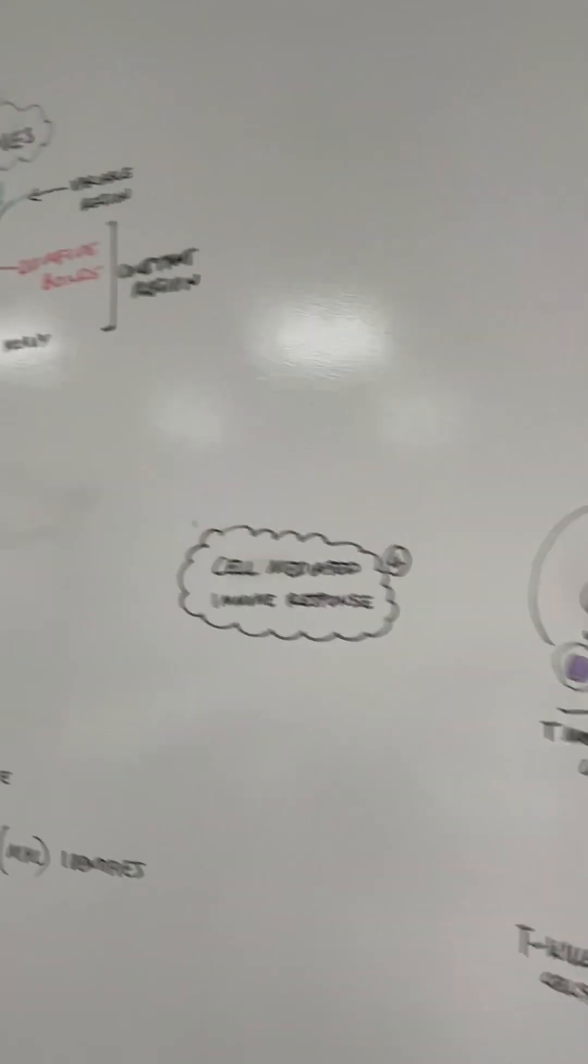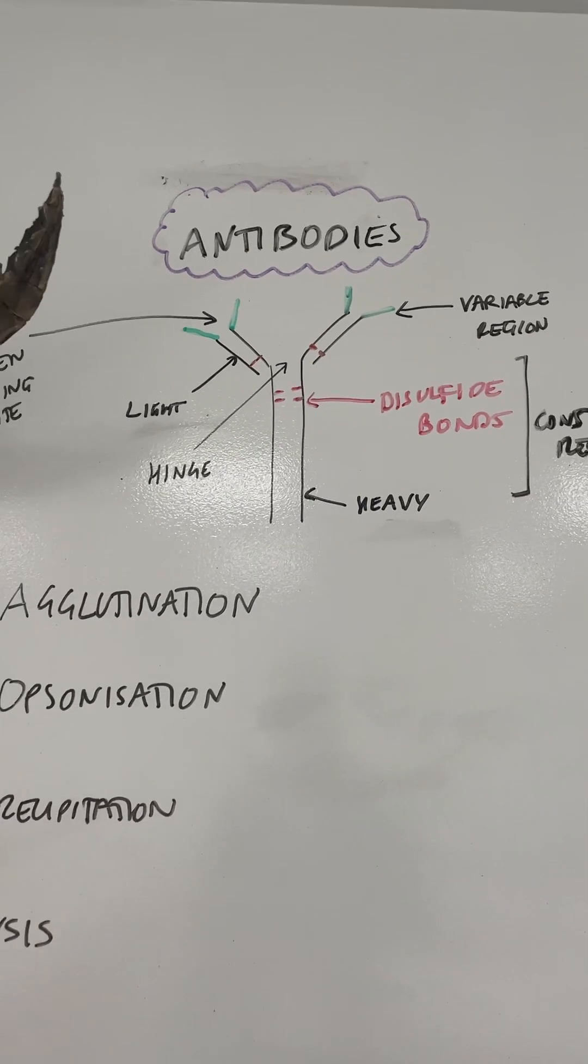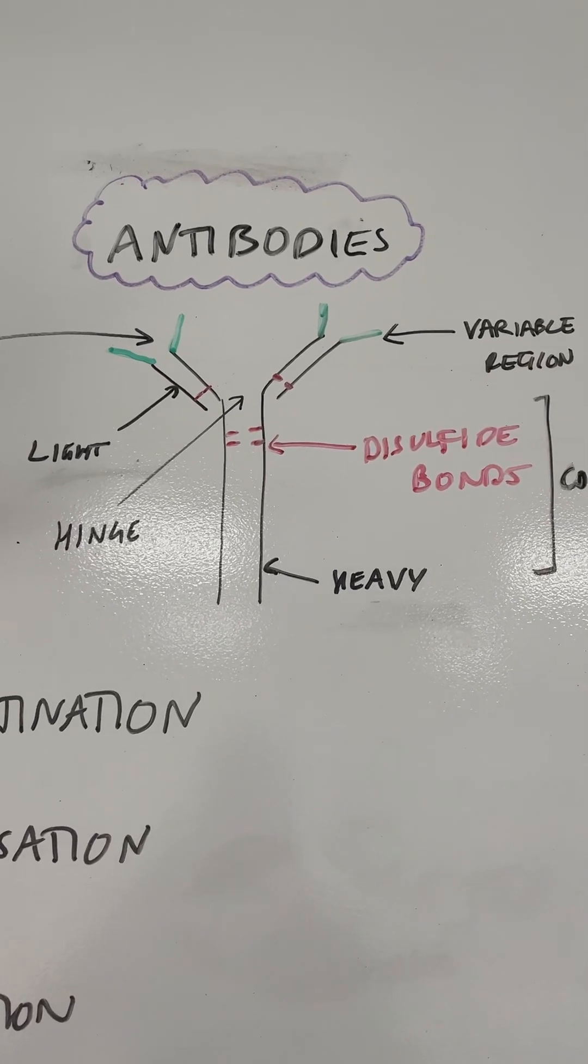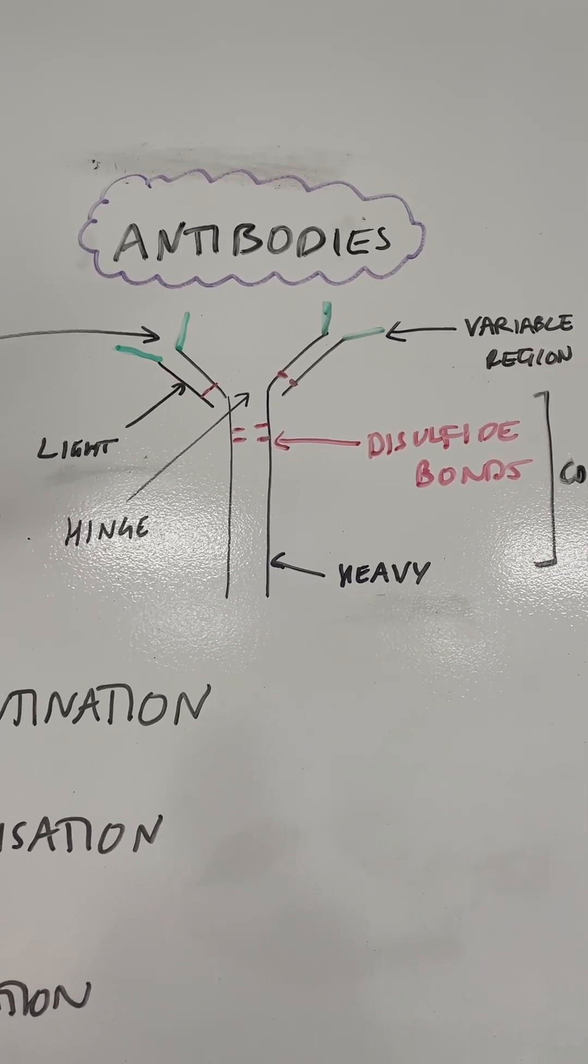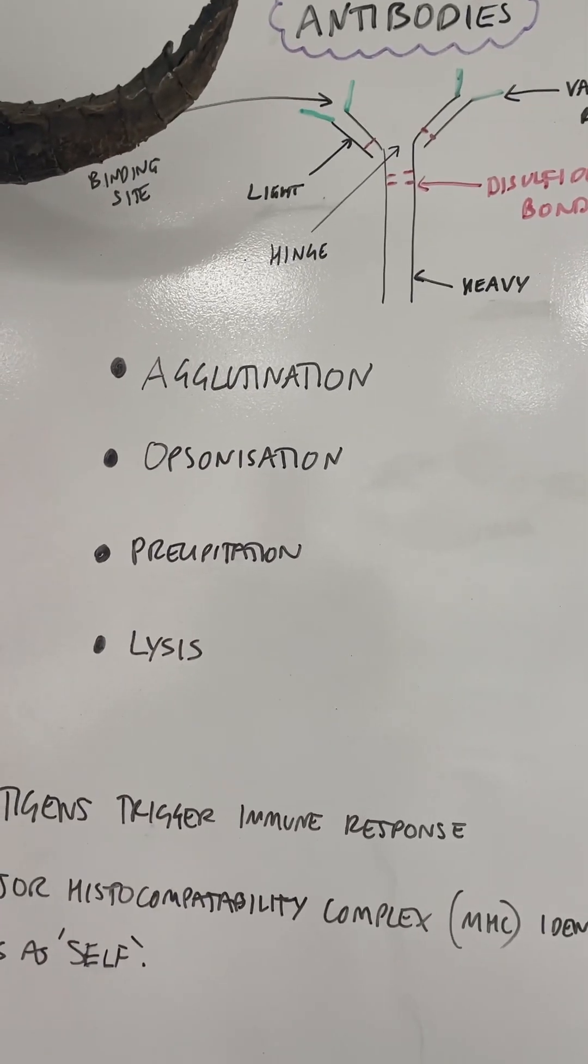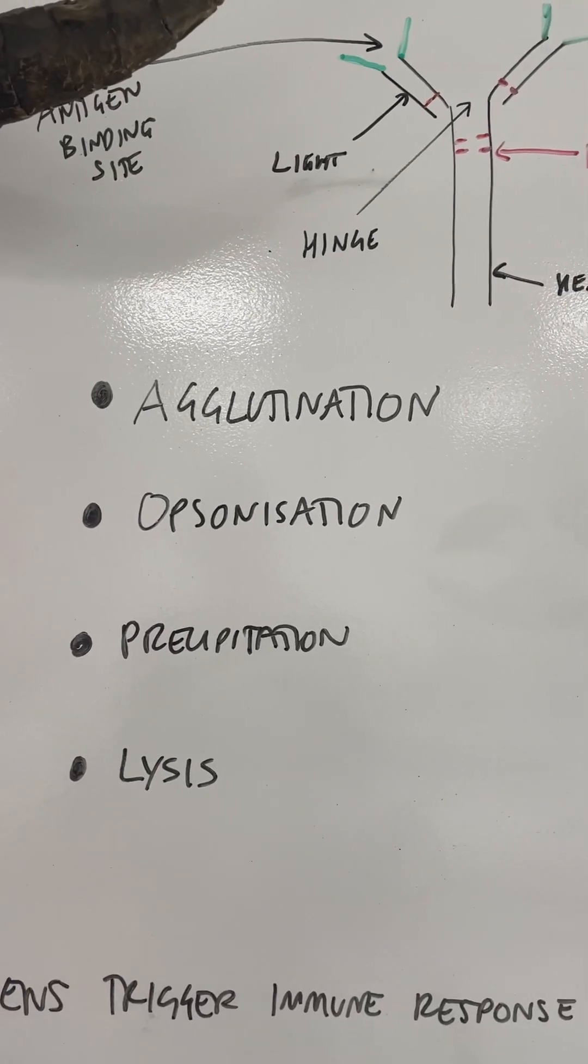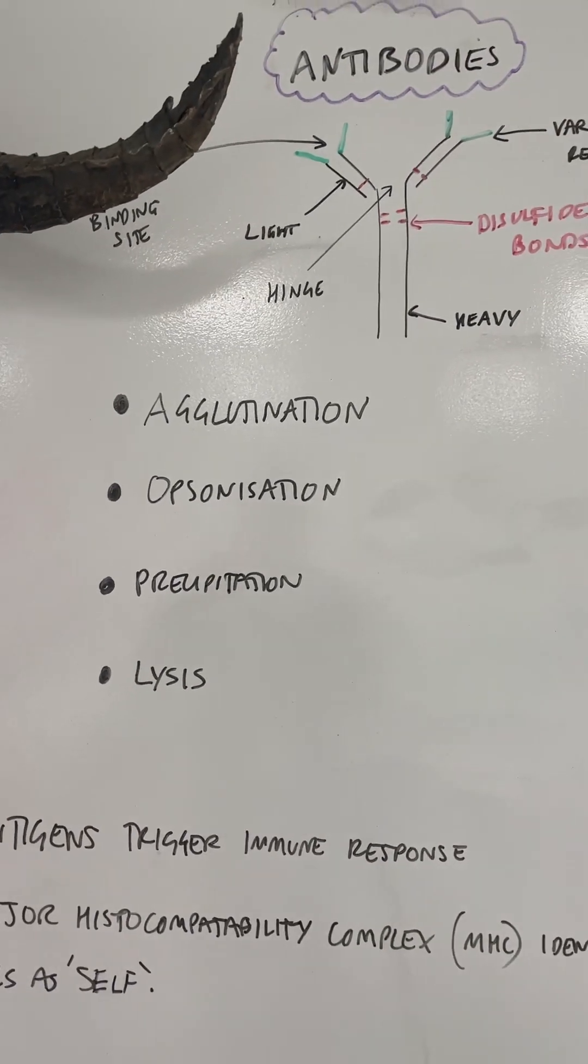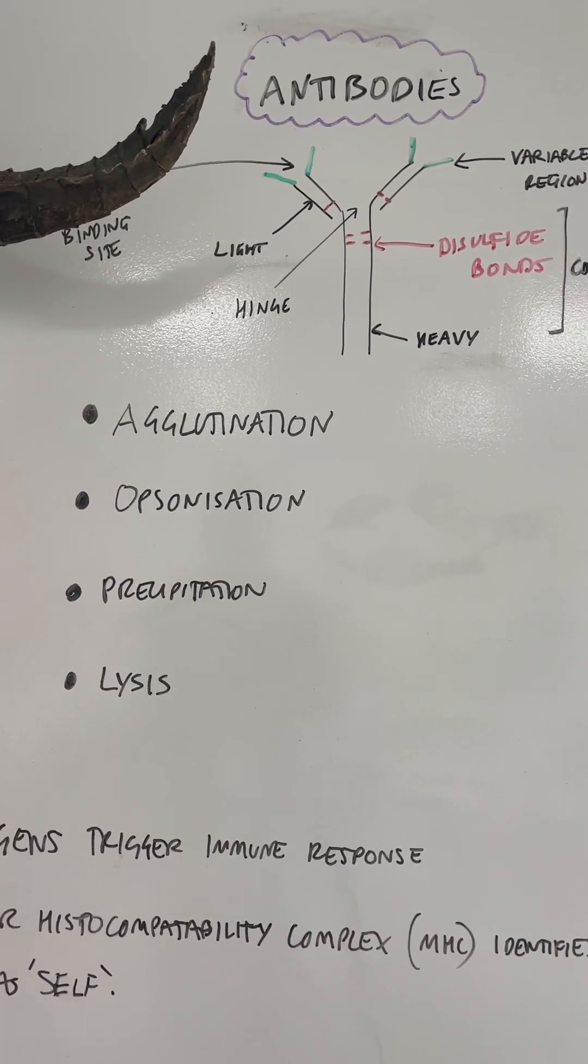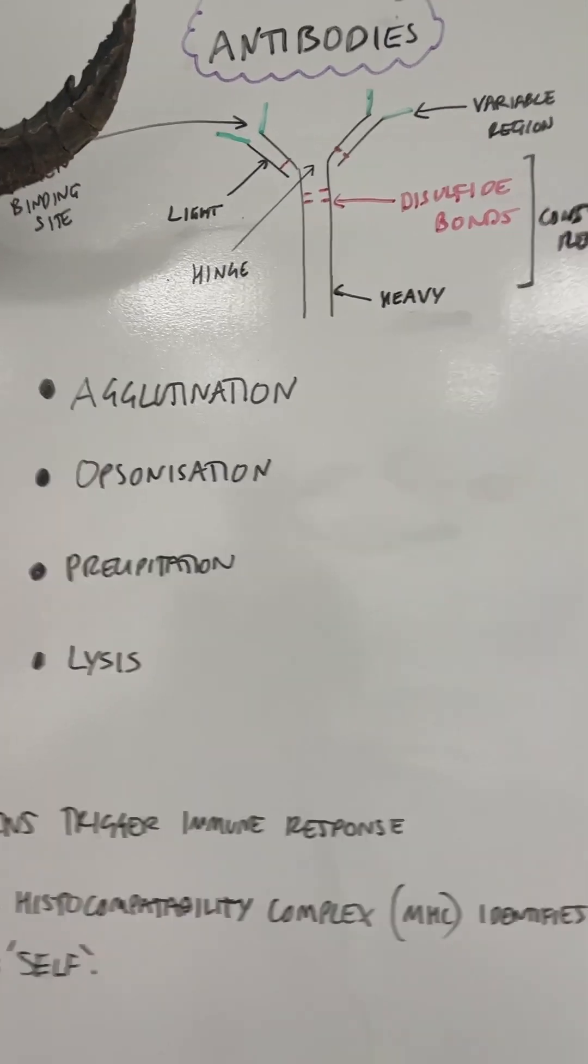What do antibodies do? Well, antibodies are these small proteins and they've got variable regions at the top. They've got this Y shape. The variable region is the bit that will change and it will bind to the antigens. When they bind to antigens, various things can happen: agglutination, opsonisation, precipitation and lysis. All of these processes - I'm not going to go into them now - but they all help make that pathogen more useless. It will stop infection and it will destroy them fundamentally.